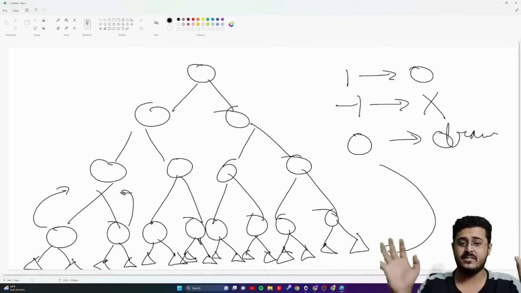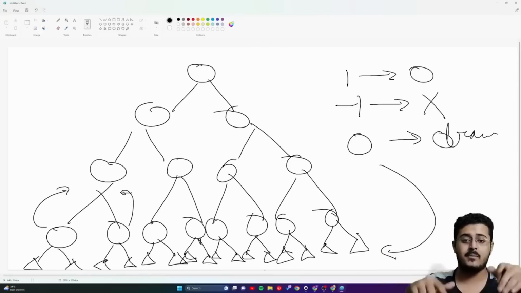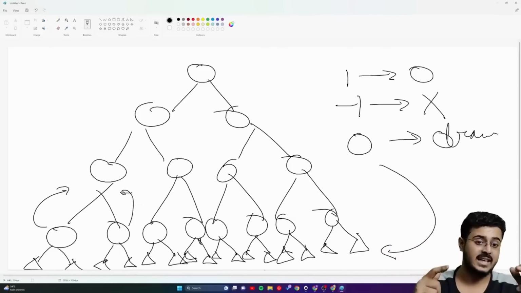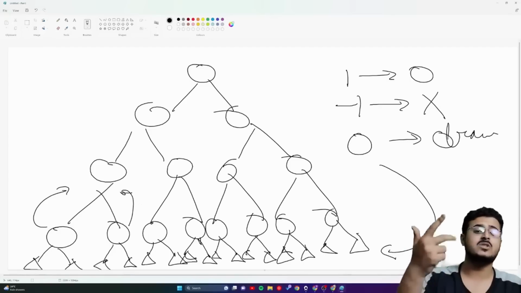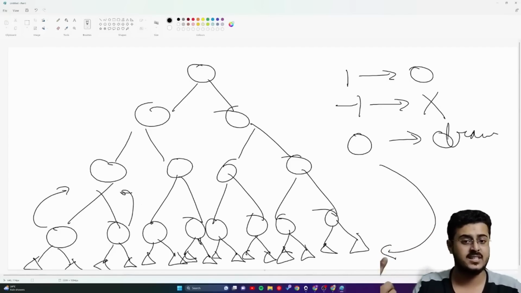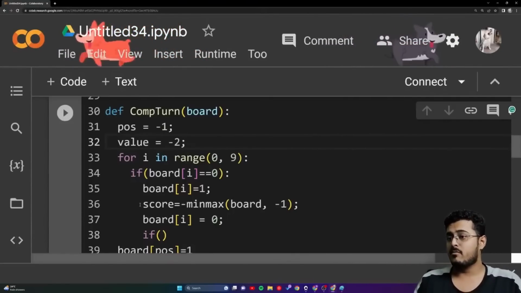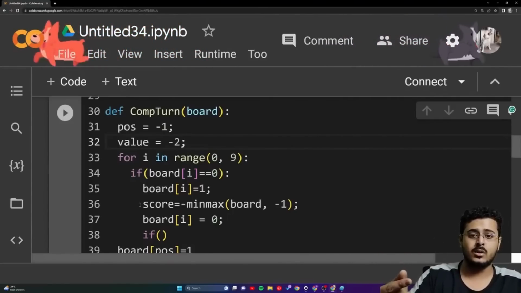If you guys haven't revised the min-max algorithm and are coming right over here, you will not be able to understand it. The values that are getting propagated right over there can either be 1, -1 or 0. Only 3 particular test cases are there, guys. So the value can never be -2, right? Value can never be -2.